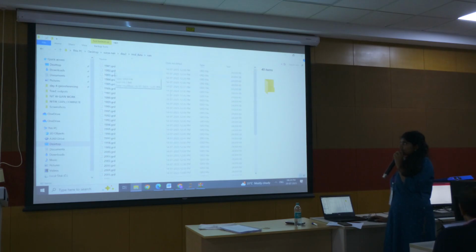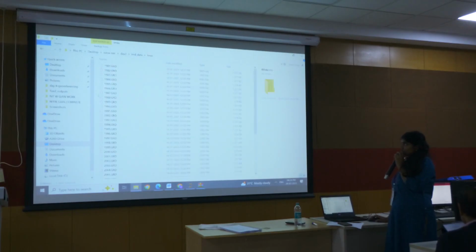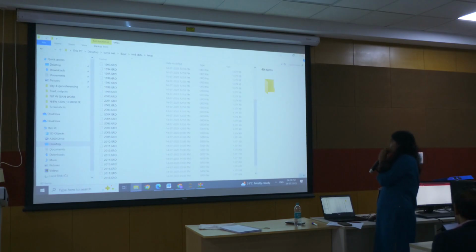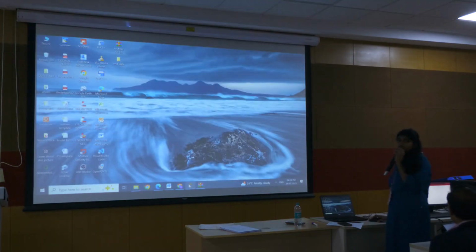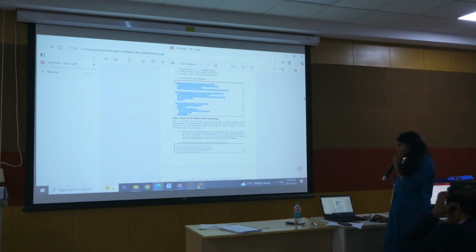And check that from 1981 to 2020 every data is available for rain, temperature minimum, temperature maximum. Be careful with the names of the folders. If you are changing any name, change accordingly in the code also.